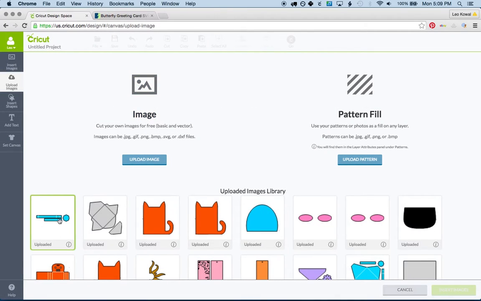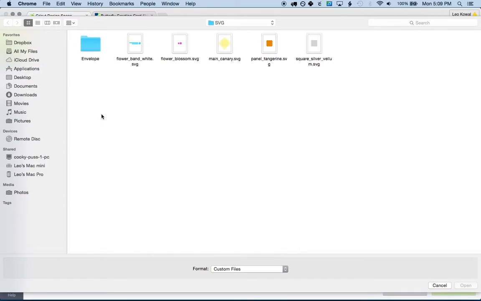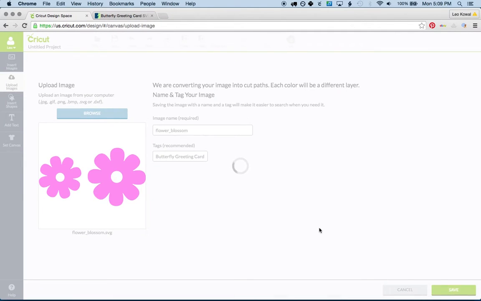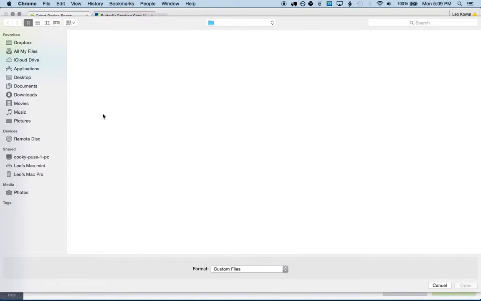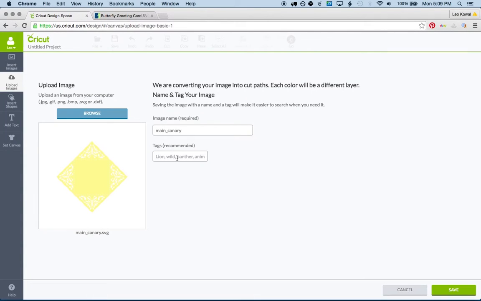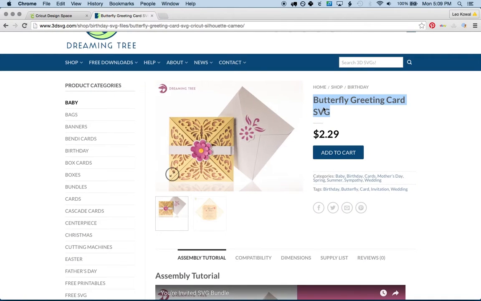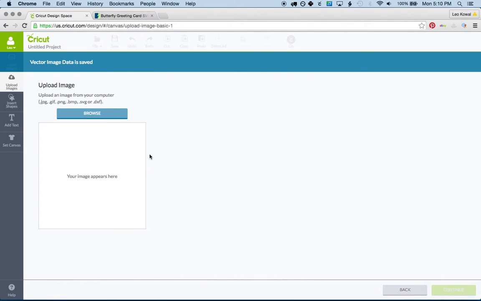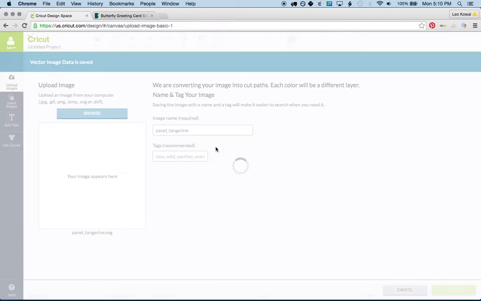As you can see, the file is down here, and that's one way of bringing it in, but I'm going to continue and import the rest of these files, and I'm just going to paste that same phrase or tag into that box and hit save. I'm going to do all of them so that you guys get an idea of what I'm doing here. I'm not changing the image name; that's not important. I'm going to leave it as is. As you can see, it's pulling the name from the actual SVG file, which is fine. But again, I've pasted the actual name of the product from our site into the tags field, and I hit save. I'm going to repeat that process until I get them all in there.